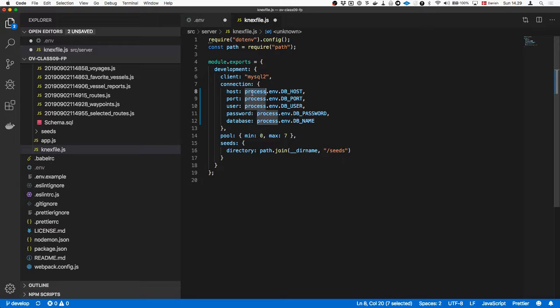Okay, so this thing process.env tells Node.js to go and read environment variables. And process.env.dbHost tells it to read the environment variable called dbHost. Okay? So that means that the .env file puts environment variables. Environment variables are something that works on all kinds of servers, but Node.js stores those environment variables, and they are only on your computer. They don't go on Git or anything like that. So they're secret to your computer only. And this is how you read an env variable. And Knex will basically, once we tell it to connect to the database, read the data in here and use that. So how do we actually run Knex?